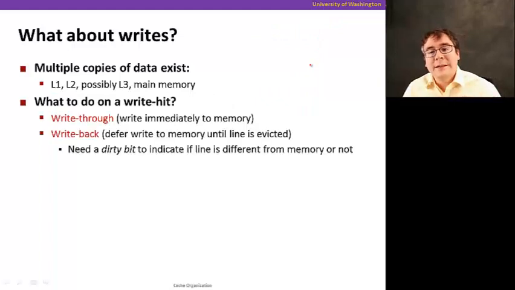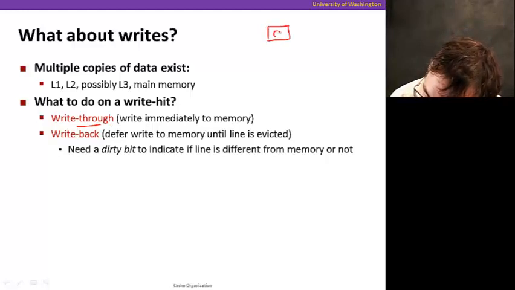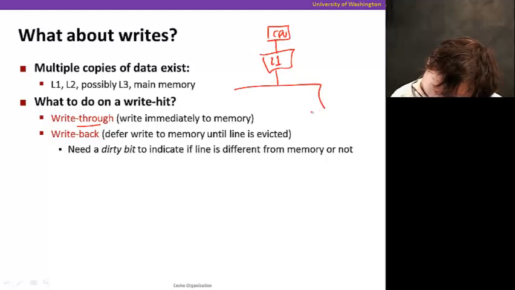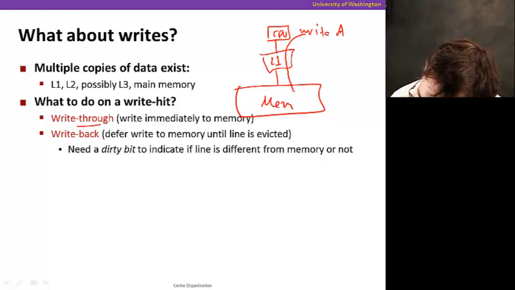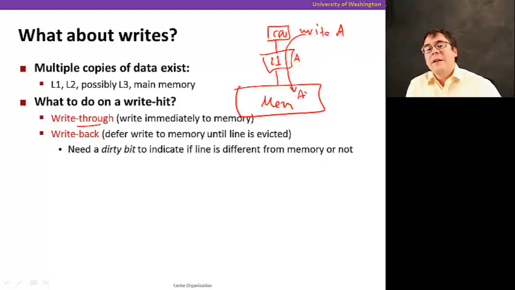So, what to do in that write hit? That's an important question. There's two basic policies. One's called write through, which that means that if I have my CPU here, and I have an L1 cache, and then here in our example, say that in this example, they have memory. When a processor says write A, so the CPU sends data straight to memory. It might have to update whatever is in the L1 cache, but it sends data always to memory.